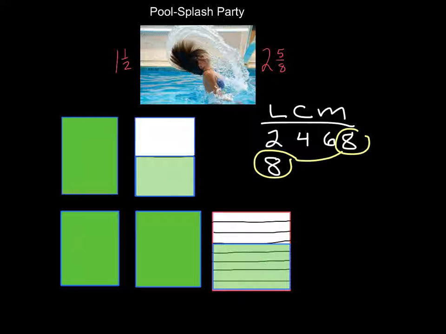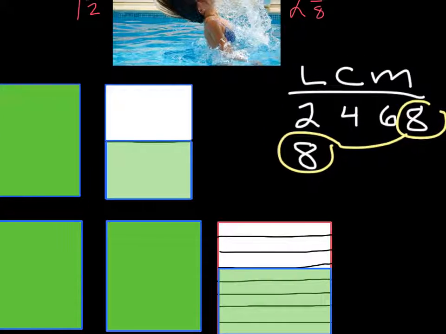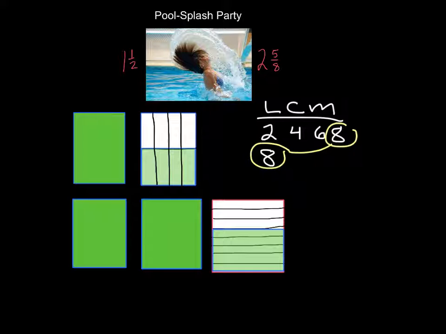It's already an eighth. For the top fraction, I gotta cut it into 1, 2, 3, 4 parts. 4 parts means that I am going to draw 3 lines, and I'm going to just enlarge this a little bit so it's easier to work with. And I'm going to draw 1, 2, and 3 lines, and now I have successfully changed both of these into eighths. So this is an eighth, and so is this. Actually, this is 4/8, and this is 5/8.